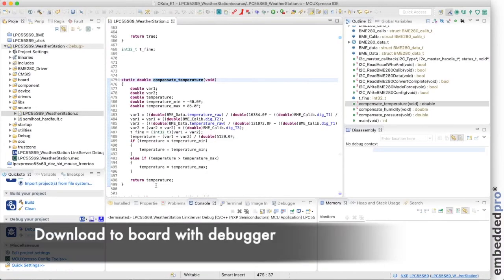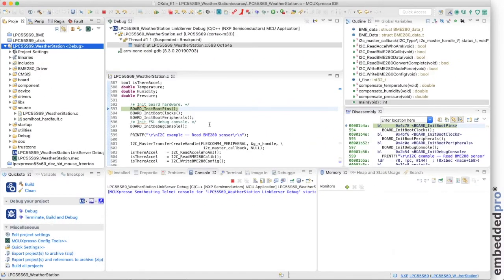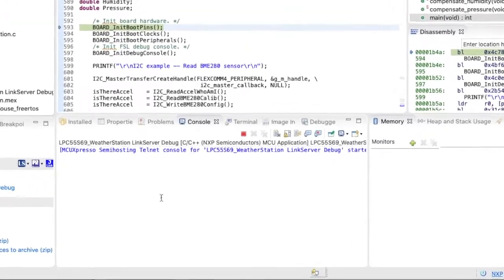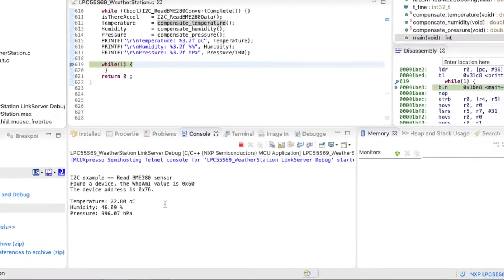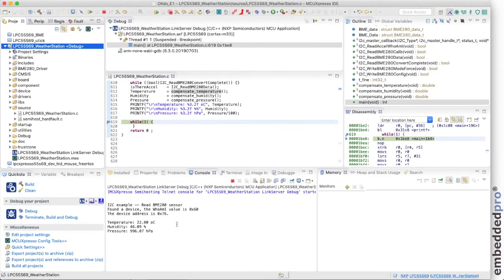Well, lastly, let's watch that all in action. I'm going to run the code with F8, and we'll see the output from the sensor printed into the console window. So here we are. I'm just outside London. The temperature is 28 degrees, quite warm for this time of year. And it's quite rainy outside, so we have low pressure, 996 hectopascals. Well, that completes the demo.